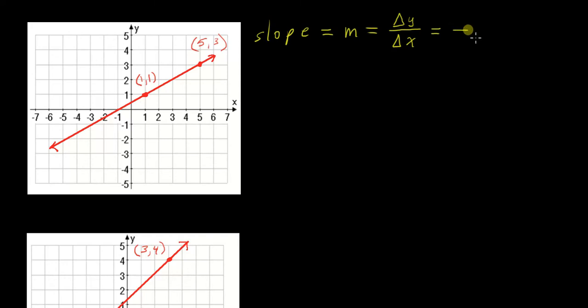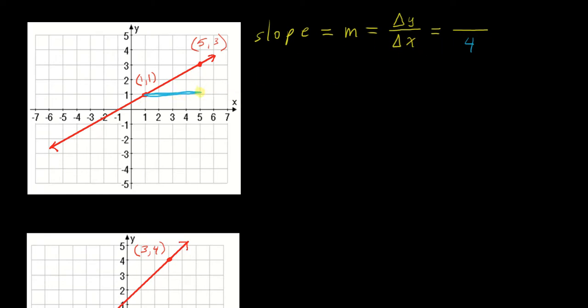We can look at this graph here and we can see that from one point to the other, what happened with x and what it did to y. Well, if I'm at 1 and I increase by 4 x's, that gives me this distance right there. And that's really what the slope is. It's a distance over a distance. Well, my x distance is 4. That means that I increased by 4. There's a change in x of 4.